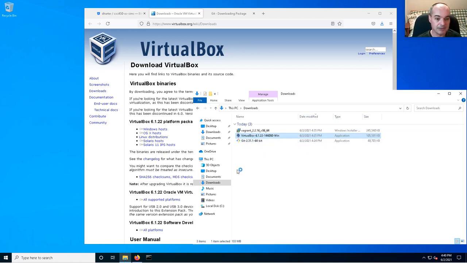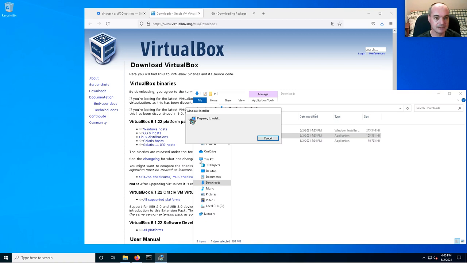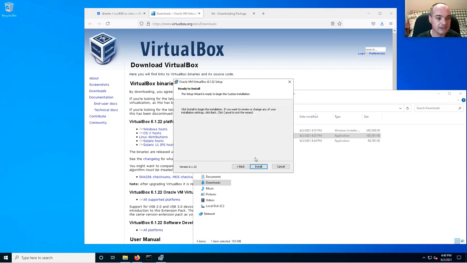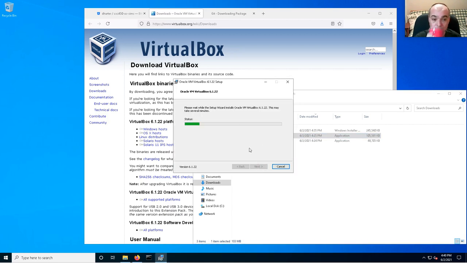For this one, you should be able to just accept all the defaults. There's nothing in particular that you have to specify differently for the VirtualBox installer here. So I should be able to select next for all these. You'll want to say yes, let it modify the network interfaces so we can get networking set up, and then install it. I think this is also relatively quick, so maybe I'll wait a second here and let it finish.